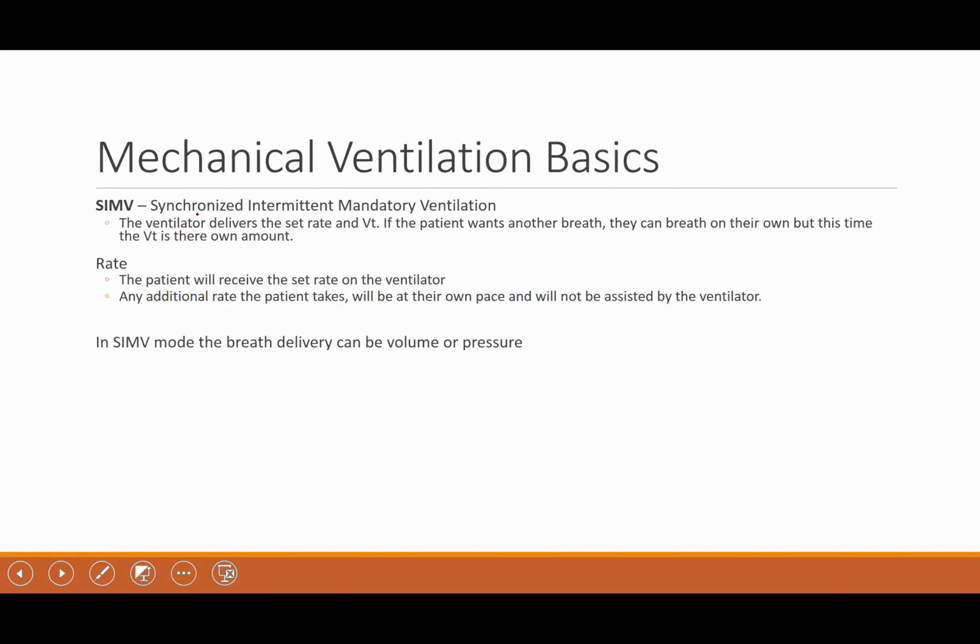The next mode of ventilation here is SIMV, synchronized intermittent mandatory ventilation. What that means is that this would be the mode of ventilation instead of assist control. You would have a patient on SIMV. And just like in AC, assist control, where I can either have volume control or pressure control, with SIMV you can either have volume control or pressure control. So essentially what SIMV means is just exactly what it stands for, synchronized intermittent mandatory ventilation. Translated, that essentially says the patient can breathe on their own. If they're not breathing adequately, the ventilator is there to help. Intermittently, it can be there.